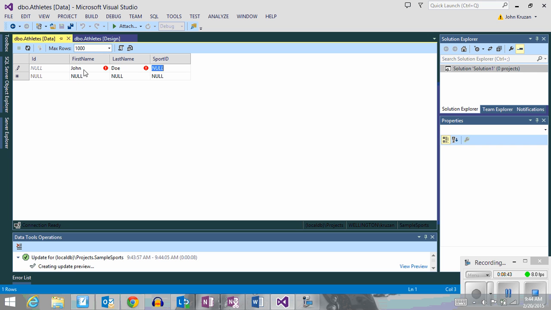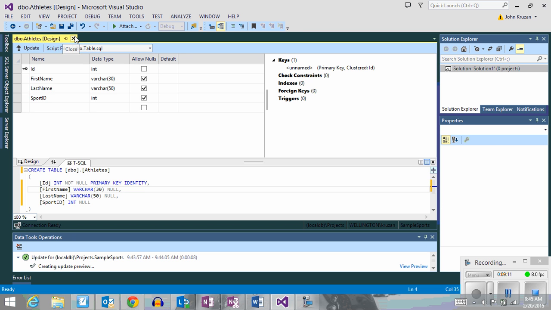If I hit these little red exclamation points, it means that this data is being written, like I'm editing, but it hasn't been written to the database yet. So if I hit enter somewhere on that line, it'll actually commit that data to the database. The ID increments, you can see it put it in as 1. I can now put in a new athlete, Jane Doe, and hit enter, and it increments to 2. Okay, so the athletes table is designed.